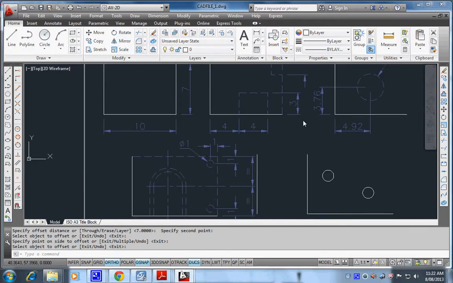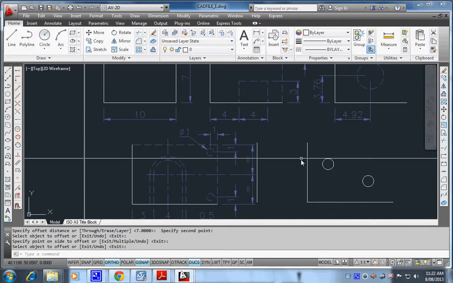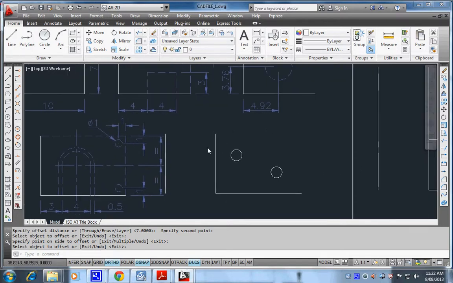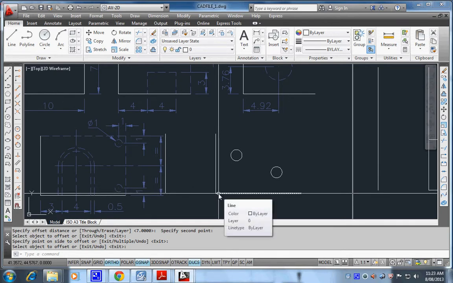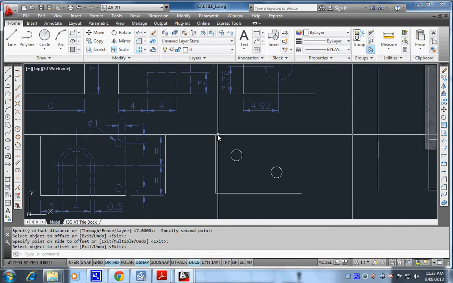There's another one here, this one for example. It might not be exactly in the manual like this. There is a section in the manual which tells you the offset distance, and you have to put it in, but let's assume that we haven't got any sizes, but we do know that we want to offset this through there and this one through there.